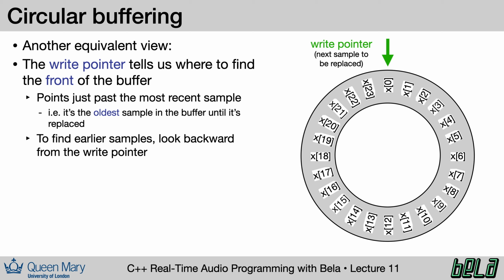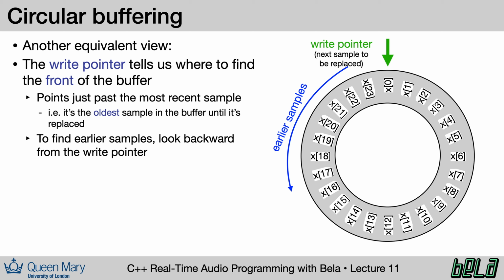Here's a different geometric view on exactly the same system, which might be a little bit more intuitive to follow. In this case, I've virtually wrapped the buffer around to look like a kind of donut. This emphasizes the fact that the beginning and the end of the array are not special in any way. There's no such thing as the beginning or end of a circular buffer. There's only the most recent sample pointed to by the write pointer, and all of the samples stored before that. When we look at the buffer this way, we see that we can always find earlier samples by moving counterclockwise from the location pointed to by the write pointer.